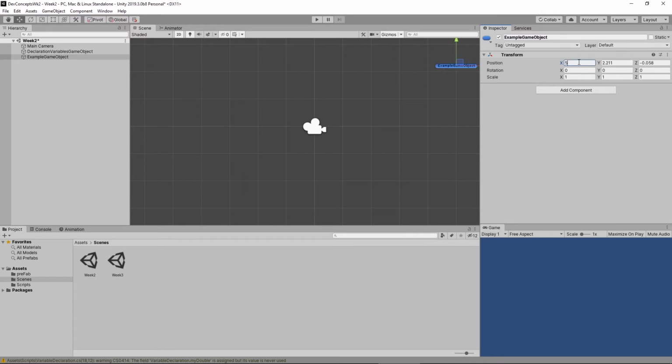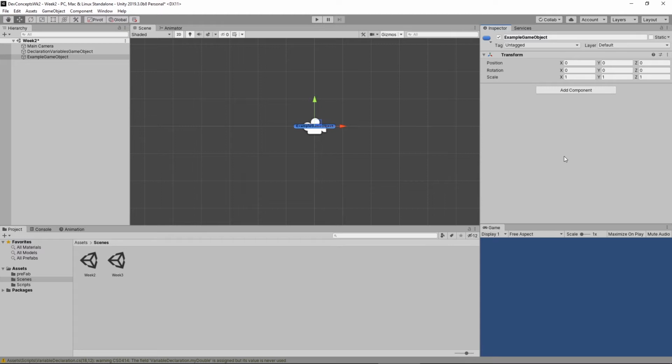If I don't like these values, I can either go in and set them manually. So I'm going to put this to 5. I can reset my value to 0, let's say, and in the Z you won't see anything because I'm in 2D. If I want to reset the entirety of my transform node, I can go to these three dots and choose reset, and it'll automatically reset all the values: my position, my rotation, and my scale. So if you don't want to reset everything, be very careful, because that will reset all of your values. Okay, and that's a game object.